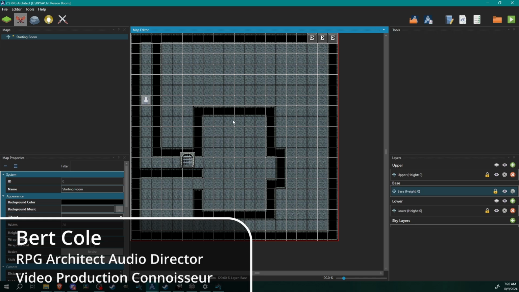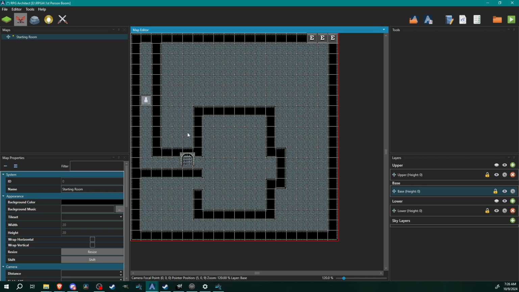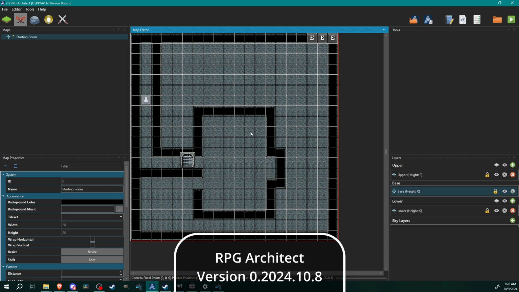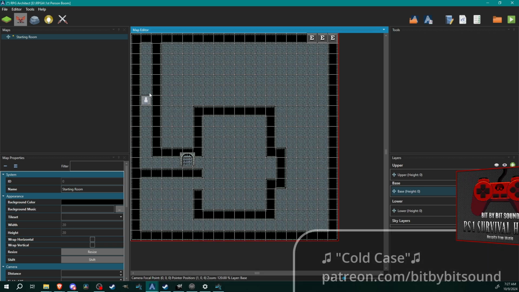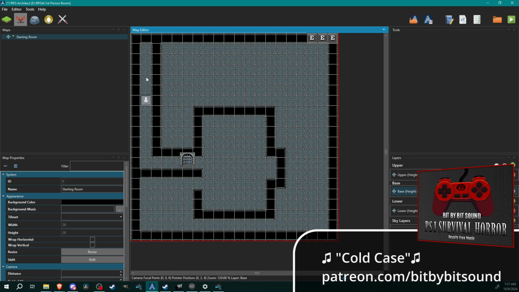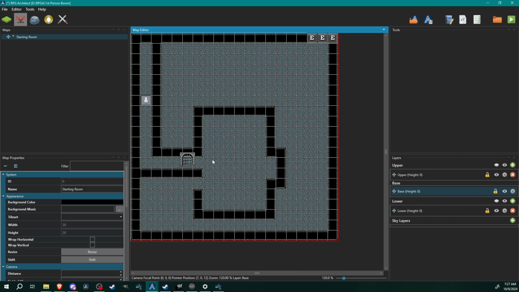My name is Bert and today we're going to be diving into some cutscene related scripting, specifically some camera movement stuff. We're gonna have the camera pan around, we're gonna animate this little door here. Pretty simple, but we are going. I realized I didn't do much of that in my main 2D thing that I was doing for a while, but that's okay. We're gonna do it here in first person.